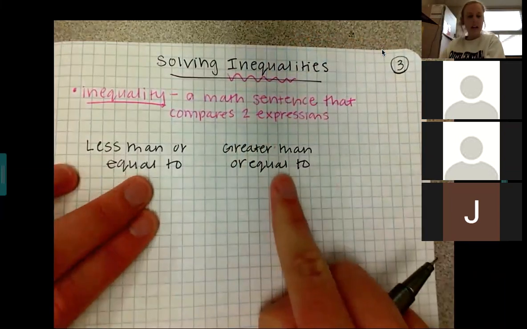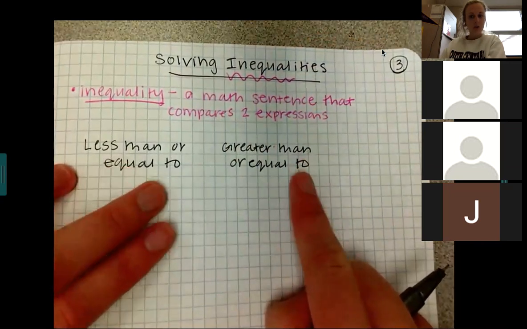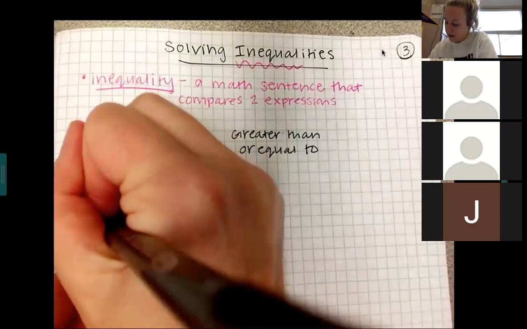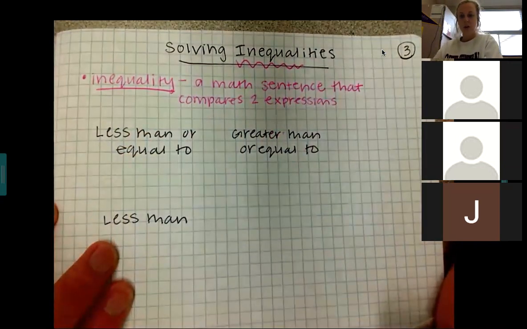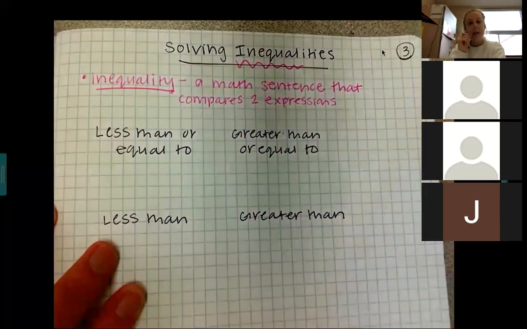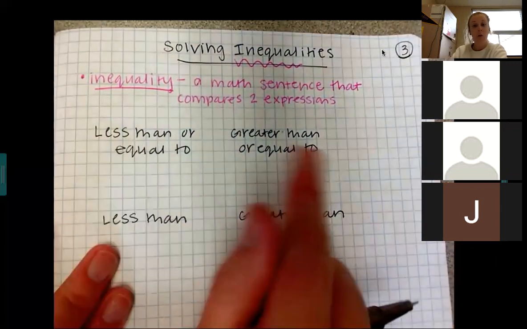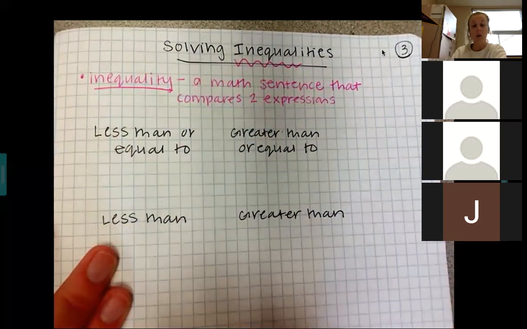And then do they have to be equal to? No, good. So the other 2 are just less than, or what's the fourth one? Equal to. Not equal to. Greater than. Somebody said it. Greater than. Good job. So does everybody agree these 4 inequality symbols, we'll write the symbol in a second, but they're comparing. We're saying one side is less than or equal to the other. One side is greater than or equal to the other. One side is less than or one side is greater than. They're not equal, they're comparing.